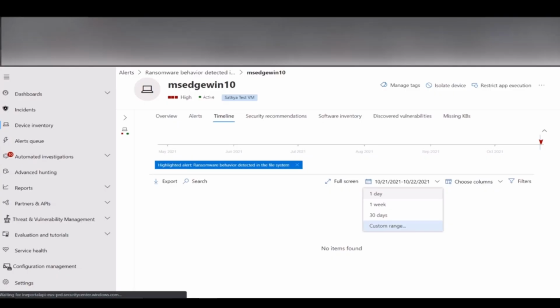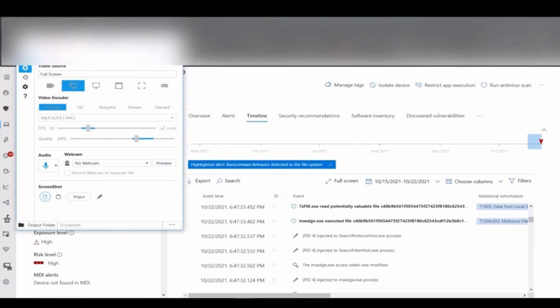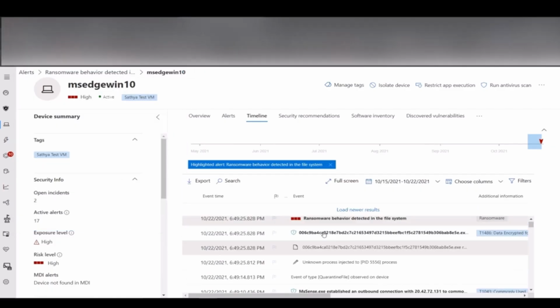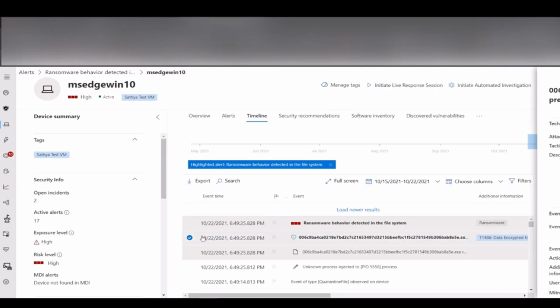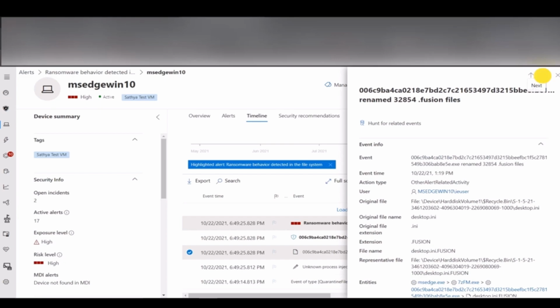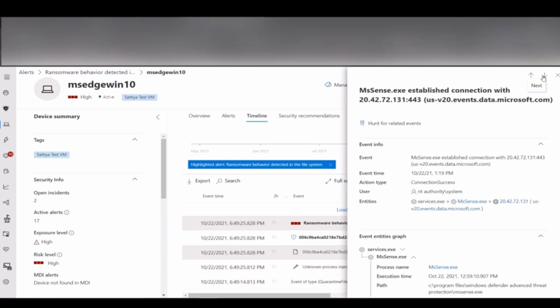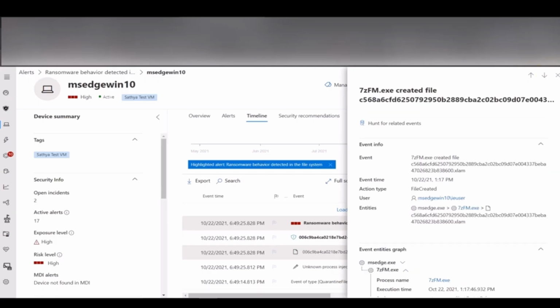Right, pause this. Okay, let me do our analysis on our own. Let's start from here: ransomware behavior was detected. From this we see rename options, process IDs, port numbers, what processes or Windows internal processes are open, what files were created and where, and the process tree.